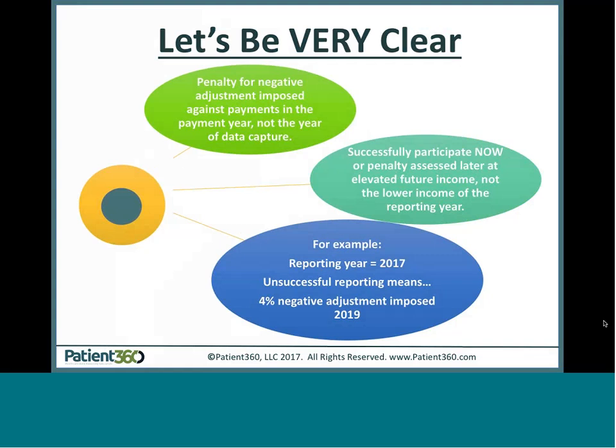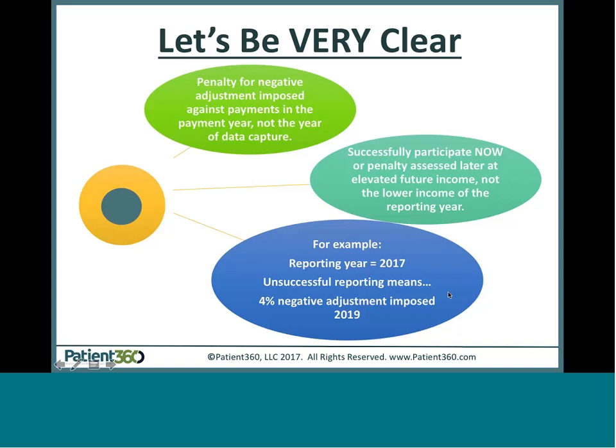When you're submitting your data now with Patient 360, likewise, you're not actually going to get your feedback reports on how you performed. That's one thing that hasn't changed that's still very frustrating to us. While they are supposedly trying to provide feedback earlier, whether the government does or not, at least you have our system and our tool to use, which is based on their rules and policies and logic. So you can use our software to actually see how you're doing. However, the actual payment adjustment that gets incurred doesn't come until later, and that hasn't changed.